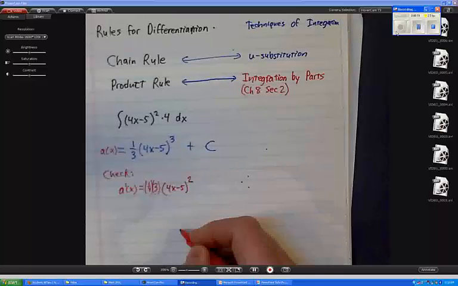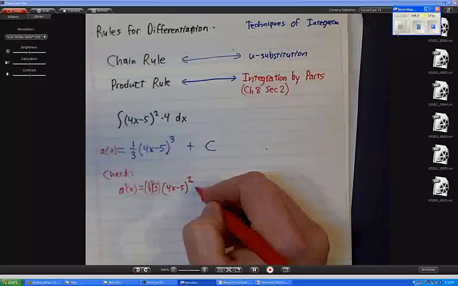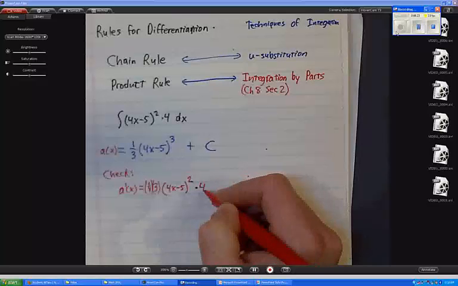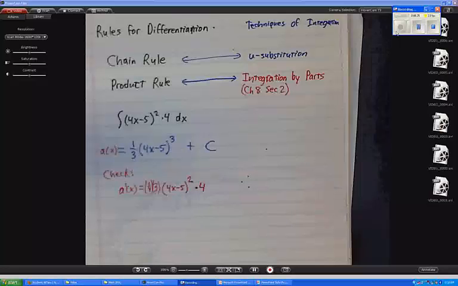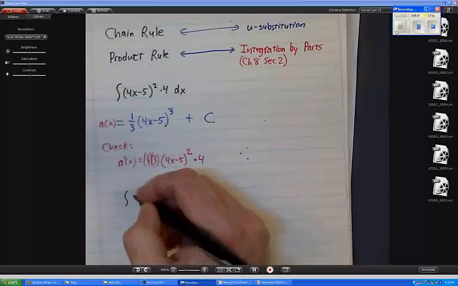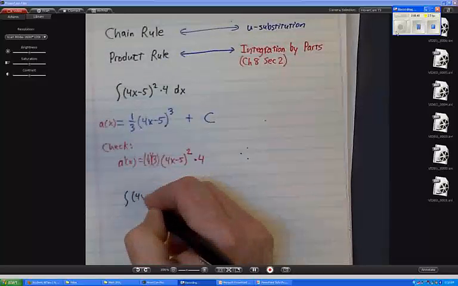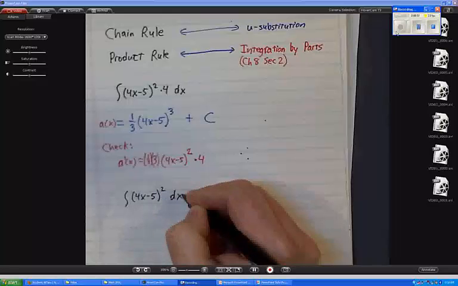Bong, the 4. Ryan asked at the beginning of this, hey, what's with the 4? Was it a good thing the 4 was there? Yeah. It was a good thing the 4 was there. Jonathan's getting at what I'm getting at here. If I had given you this problem, here's what Jonathan's saying. Suppose I just gave you that problem: 4x minus 5 squared dx.